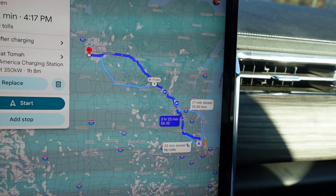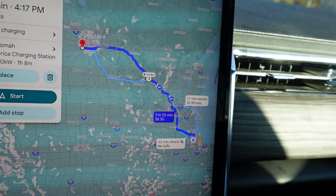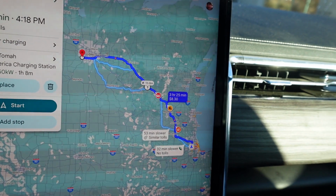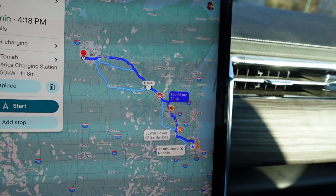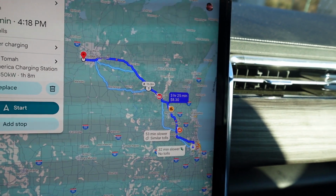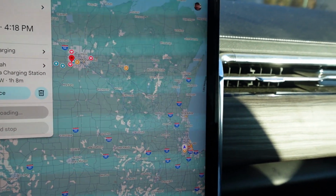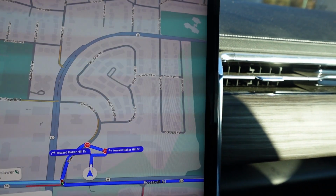In general, Google Maps tells you that's a 10-minute increase, but I just like the drive much better. There's hardly any traffic on that. It is a little slower speed limit between La Crosse and Rochester to Minneapolis, but even with that, I'll stick close to the speed, I think, and see what I get for mileage. So I'm going to go ahead and start that trip. I'm just going to leave it as is.